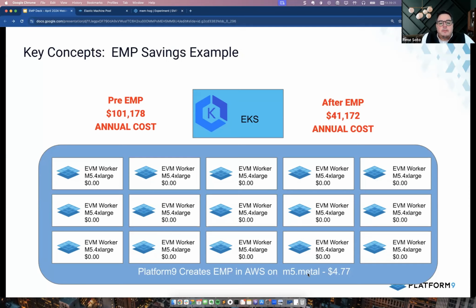That's because the single bare metal instance runs at $4.77 per hour, and you're no longer having to pay for each individual instance that is part of your cluster. So you're only paying for the M5 metal instance. That's what the difference is here.